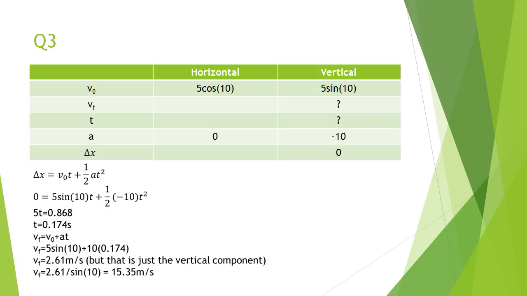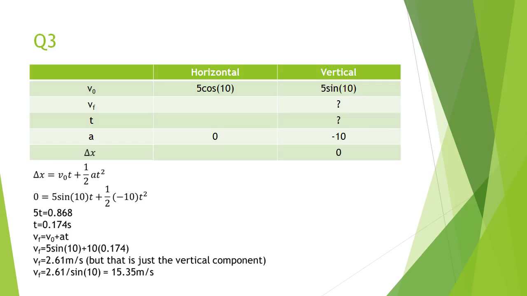Here's the table for all the values that are found from just a very short sentence for the problem. You only have basically two numbers in the question, but you could actually fill up a lot. First of all, we find the initial velocity for both horizontal and vertical. We multiply 5 meters per second by cosine 10 to find the horizontal, and 5 times sine 10 to find the vertical of the initial velocity.